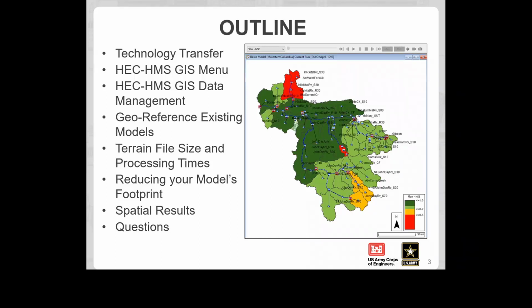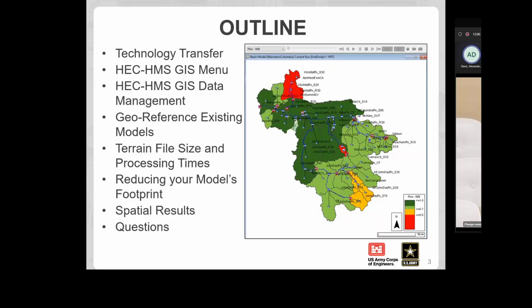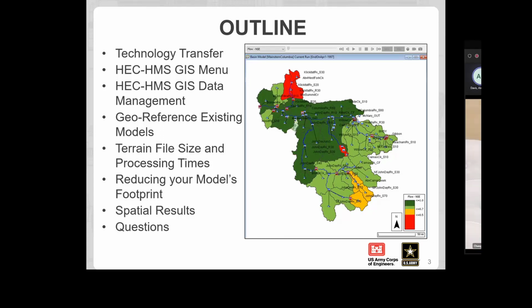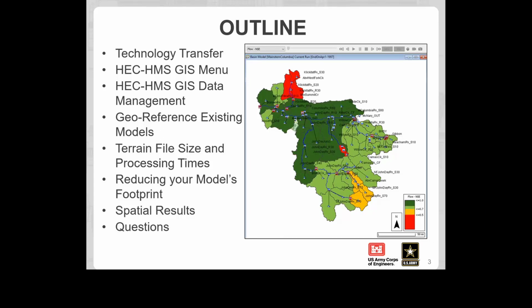And so today we're going to go through a brief PowerPoint, just kind of highlighting everything. And then we're going to either get into demos or just more of a discussion talk kind of about the ideas. So we're going to start with georeferencing existing models.